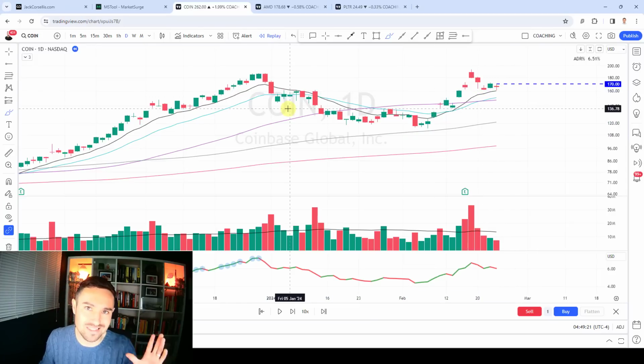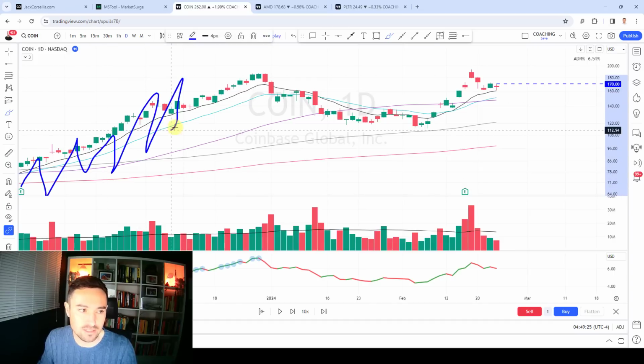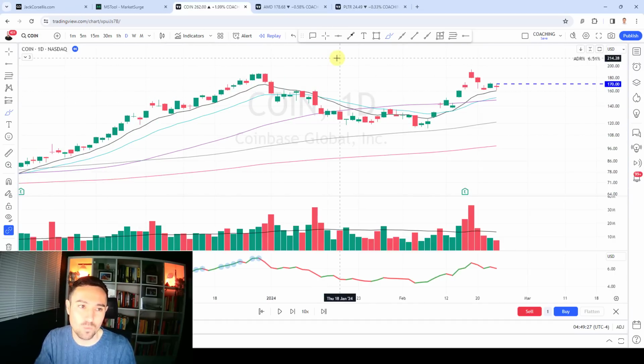What I don't want to see in the prior uptrend is something that looks like this. You ready? Something that looks like this. Okay, I don't want to see that. Now, why don't I want to see that? Because again, when we fast forward to the final component of a trade, optimizing the profits, what are the selling rules? What are the selling guidelines that you're going to try and use to optimize the profits on this specific stock, both in terms of monetary gain but efficiency of the monetary gain?